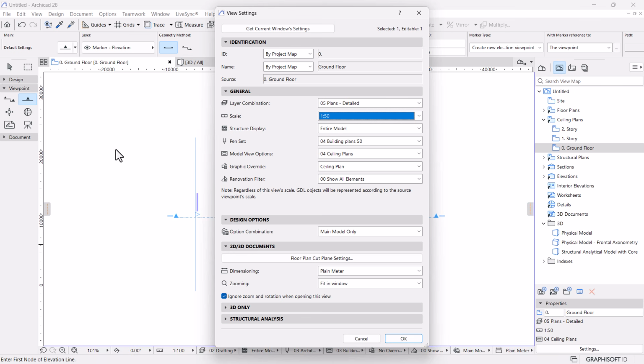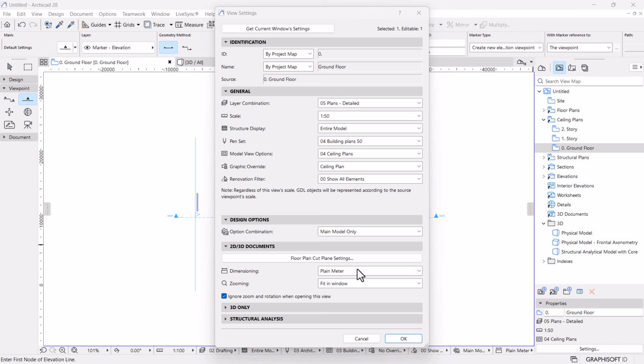Then let's go down here under the 2D and 3D documents. This is very, very important because it determines your units, your dimension units within that view. This is interesting. In ArchiCAD each view can have a different units format.